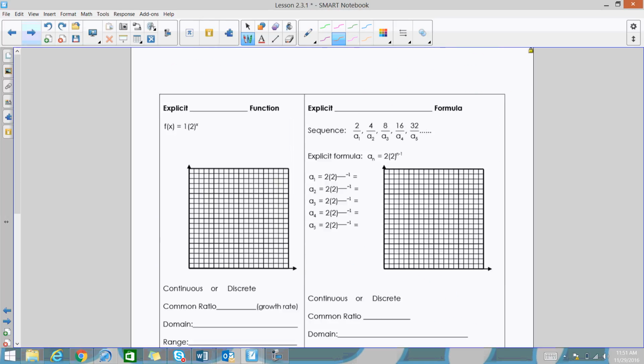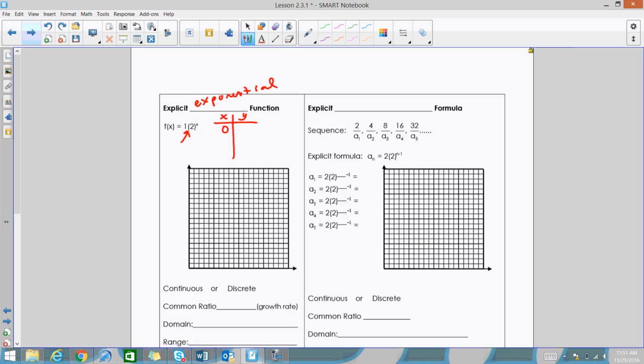Along with adding and subtracting, you can also multiply. This first one up here, after you flip the page, is called an explicit exponential function because this is exponential. We would take this and put it in our calculator. Our calculator would give us these values. I would type this into my calculator and get these values for x and y.